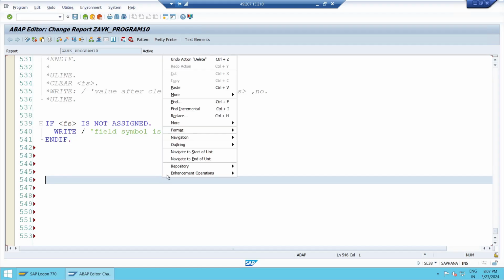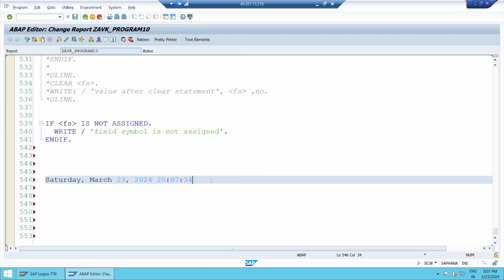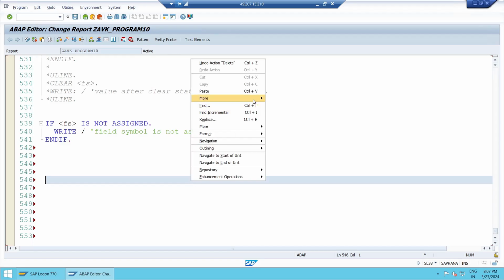So this is possible. Right click, more, insert date and time in a different format. Whatever is visible, you can use it for comment purposes. It is useful because generally ABAP style of printing is different, so you can utilize it under a comment.